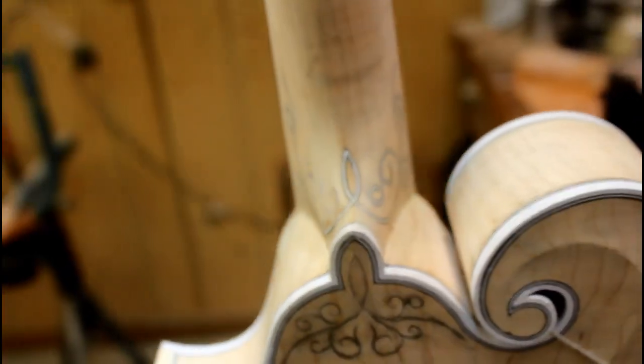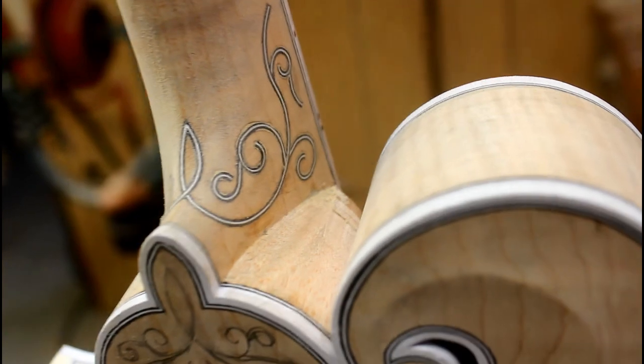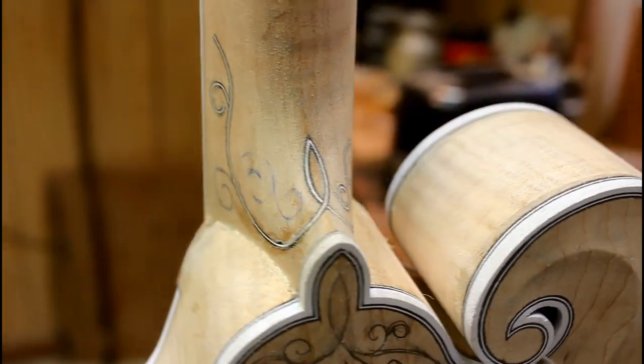It is now Friday, so let me give you an end of the week tally of all of the things that got done. Mandolin number 2, which you heard me play a little bit just a few minutes ago, is now in its new home in North Carolina. Mandolin number 1, by the end of the day on Friday, has had several pieces of that viney inlay stuff put in around on the neck heel. And here's a shot of those. How many pieces we got put in and what it looks like.